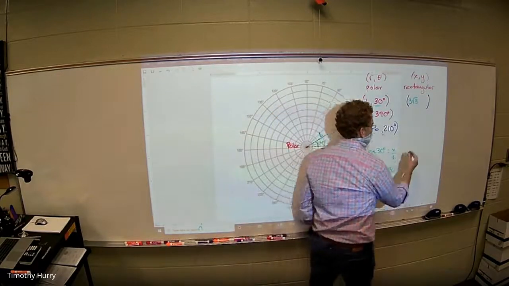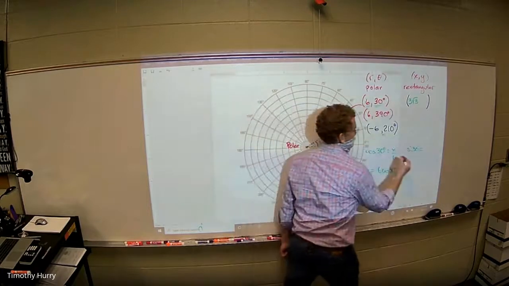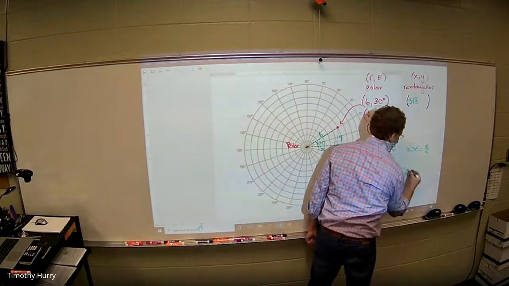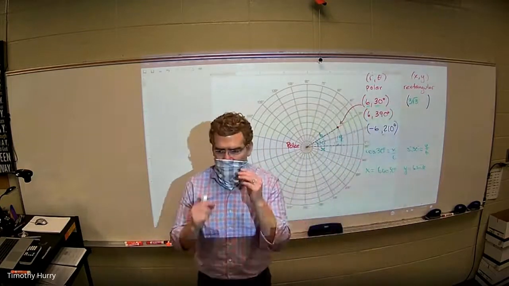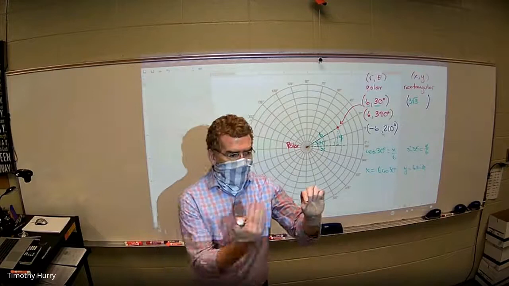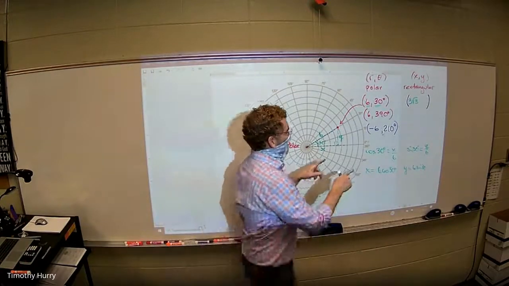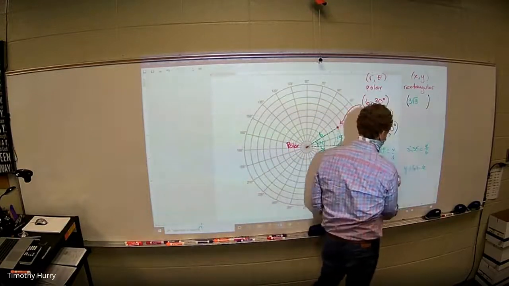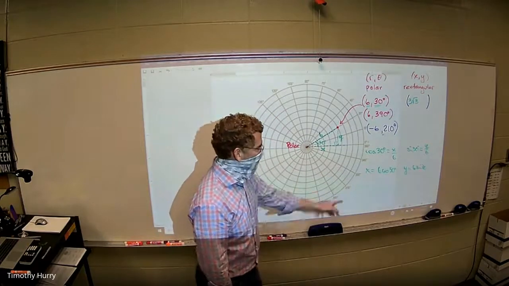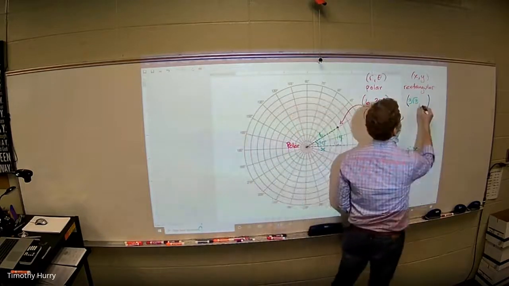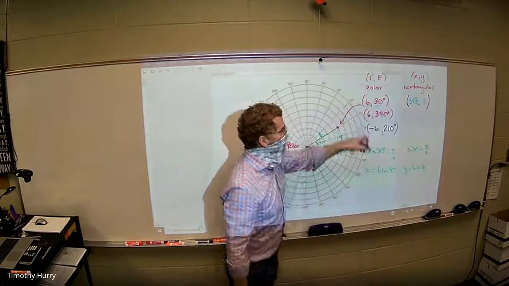Because finding the sine of 30 is y over 6, and by the same process, my y is going to be 6 sine 30. So why not just remember, hey, it's just like the unit circle. On the unit circle, every coordinate, x and y, are represented by cosine of the angle, sine of the angle. The only difference is you're putting a magnitude out in front. You're putting in a length out in front because you're stretching that length out by a length of 6. And then you know that 6 sine of 30 ends up being 6 times a half. And those would be the rectangular coordinates.